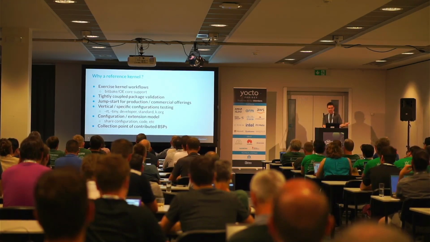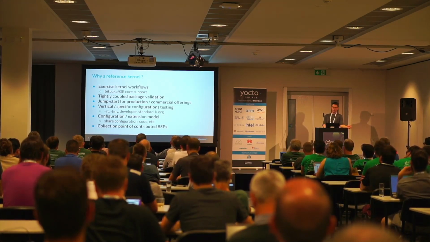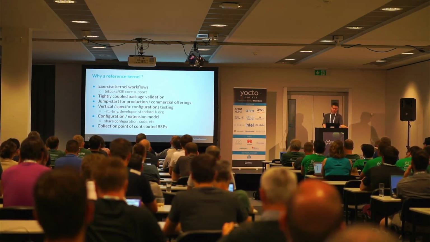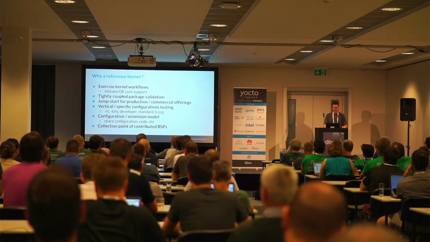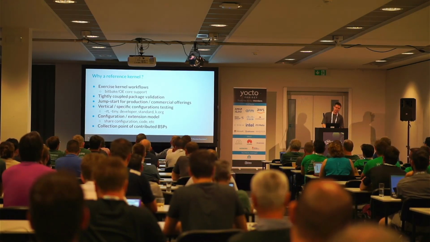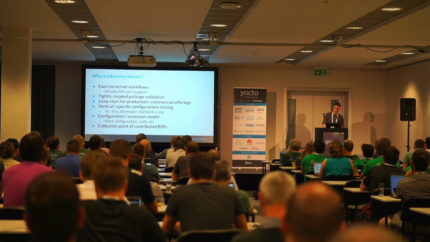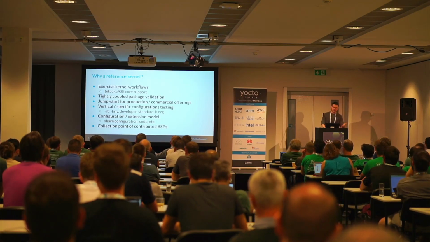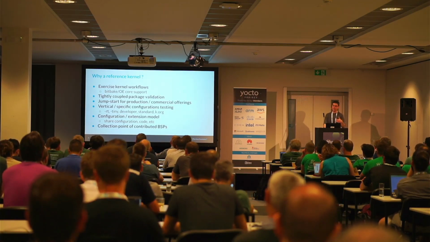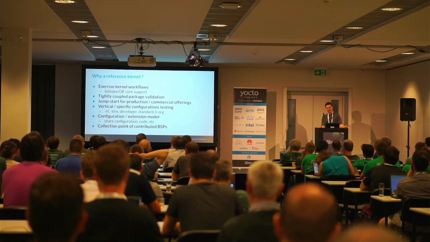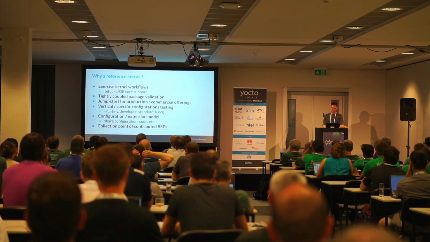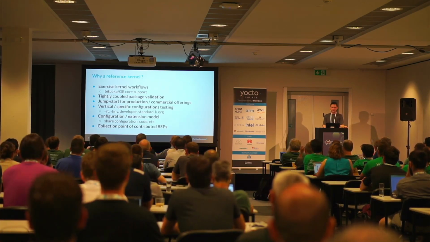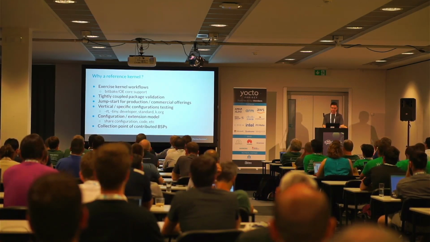It can be used, and people do. It's a jump start if you want. You fully can use it as a production or commercial offering baseline. It has vertical, if you will, specific configurations and testing. You know, it's had the preempt RT patch since the very beginning. It has a tiny configuration. It has a developer mode. These are also some of the lesser known things of it, I would say. We build something called the standard, which is our Yocto standard configuration. And there are branches in the repository that are just pure kernel.org.